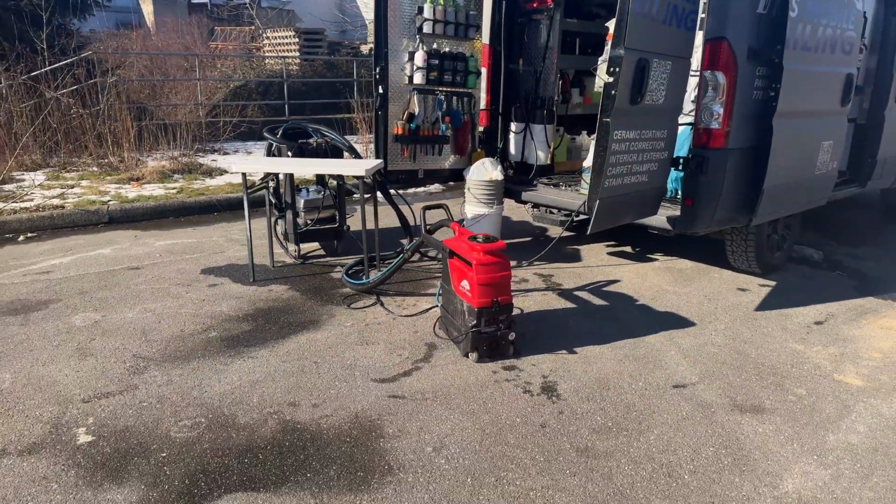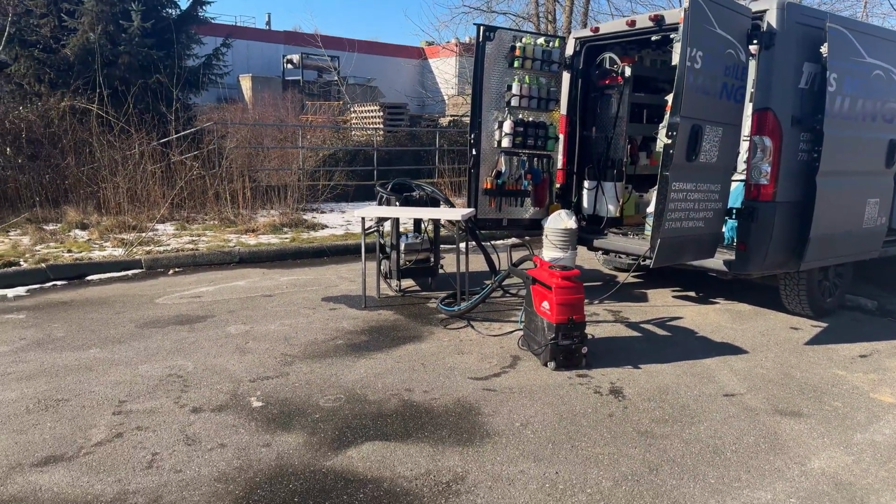If a car has bodily fluids in it, blood, urine, vomit, or it's a kid cruiser, it's got kids in it that have spilled drinks, milk in the back seat, coffee up front, yes, an extractor is a handy thing to have, and that's where an extractor comes in, but not for the entire car. And there's methods and ways to shampoo a vehicle without adding gallons of moisture to it. A hot water extractor is a great tool to have in your arsenal, but it's not always necessary.